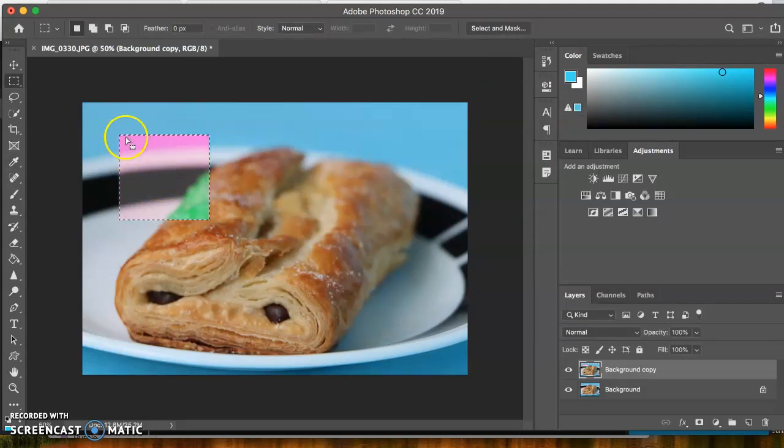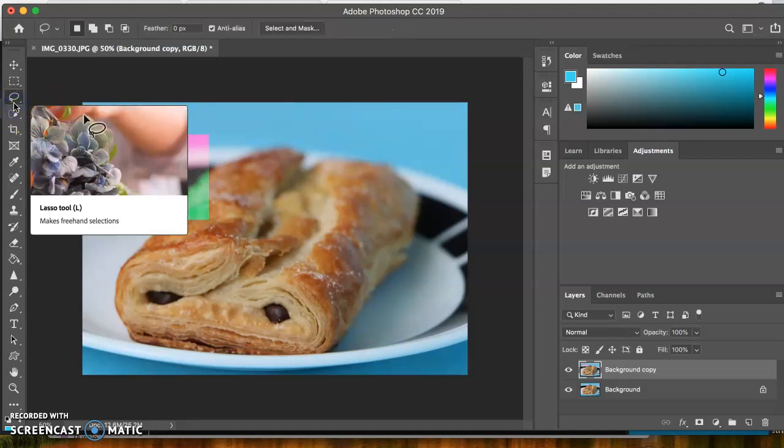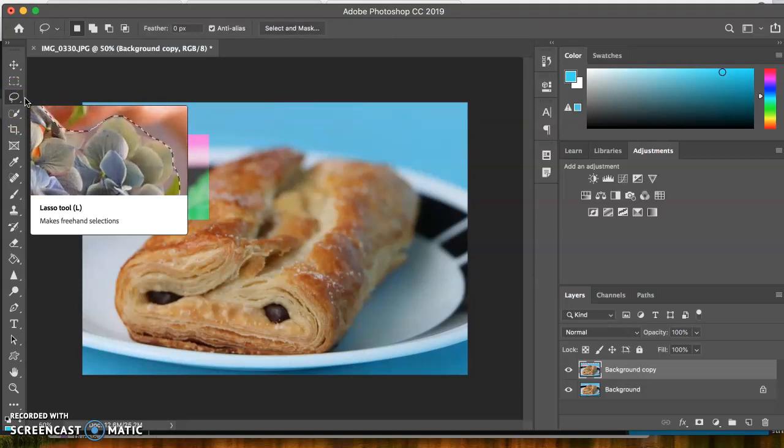One thing you'll notice, if you still have the dotted line around your selection, on a Mac computer, the keyboard shortcut to deselect is Command D. On a normal computer, aka not a Mac, it's Control D, which, I've learned, will also work in Pixlr as well. Anyway, that just gets rid of your selection. Let's move on to the lasso tool.